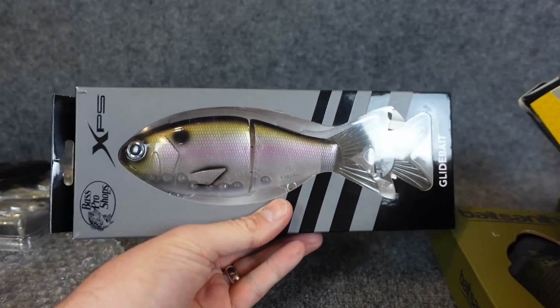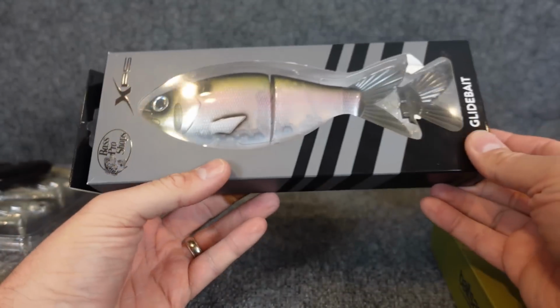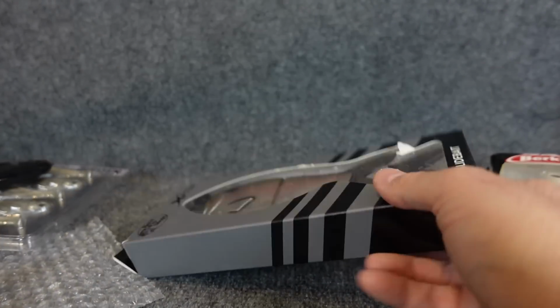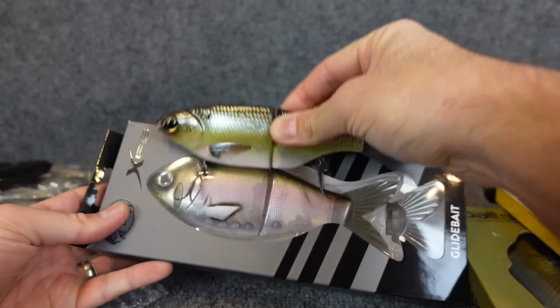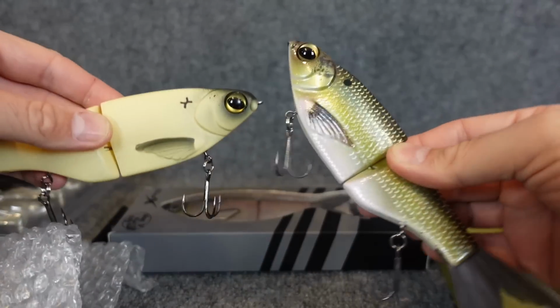He sent in a Bass Pro XPS glide bait. This one's a little bit bigger. 7 inches overall. I don't know how much it weighs, he didn't say, but it has a little bit larger profile. Compare that to the Spro Chad Shad there. You can see a little bit larger, bigger profile. And yes, these he sent me as well. A couple of the Spro Chad Shads to try out around here.